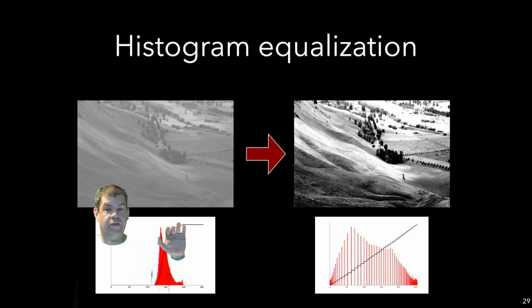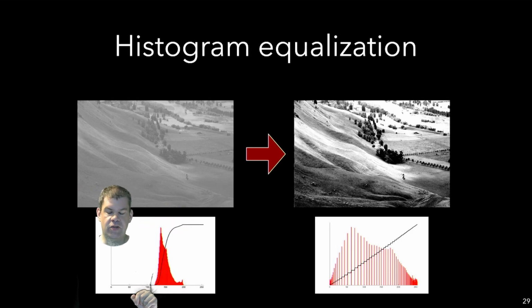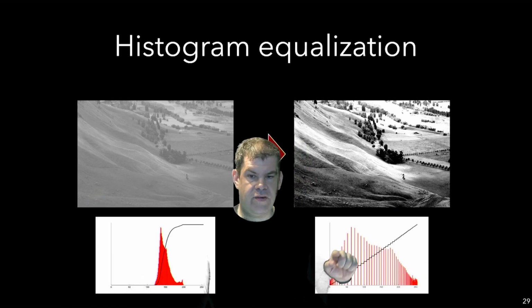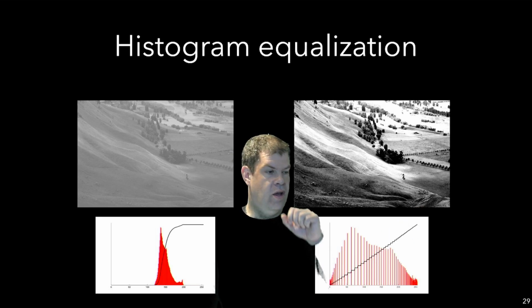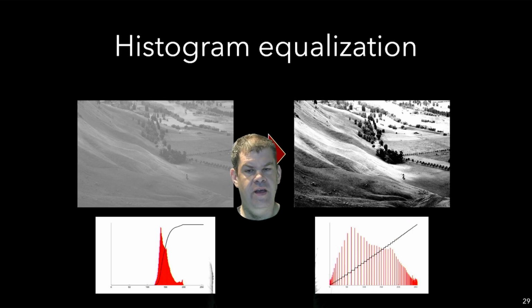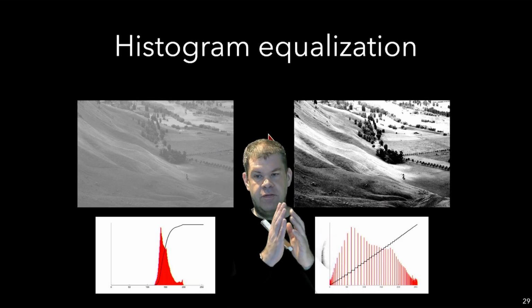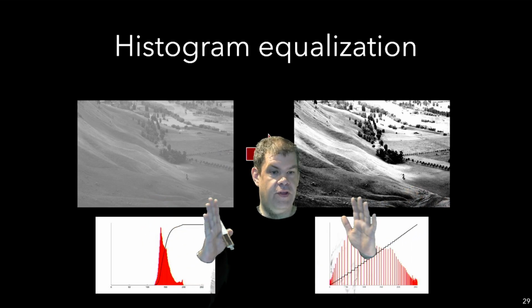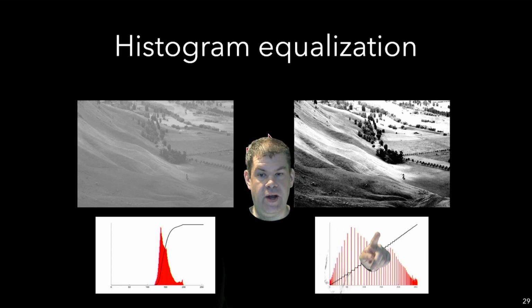So if I run histogram equalization, and I'll tell you in a second how this works, on that image here, I get the image on the right out, and I get this histogram out. In particular, I get this CDF function out, which is almost a straight line, except that it's a little bit staircasey. But that's basically what we want. So why is that what we want? Because we spread out our histogram over the entire range, and see how it's kind of spread out, so it's actually the same bars. Notice that these bars that you see here are exactly the same bars as here.